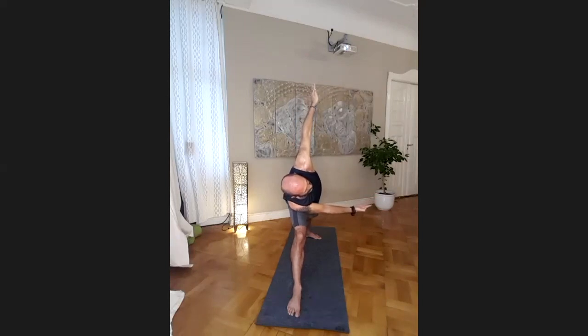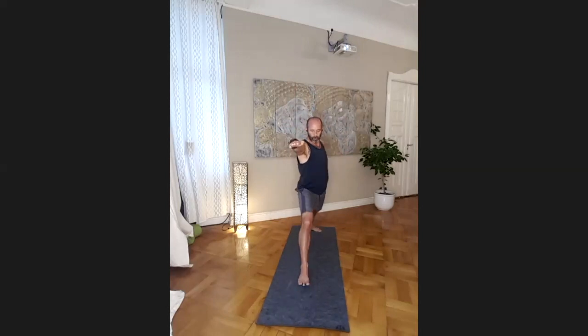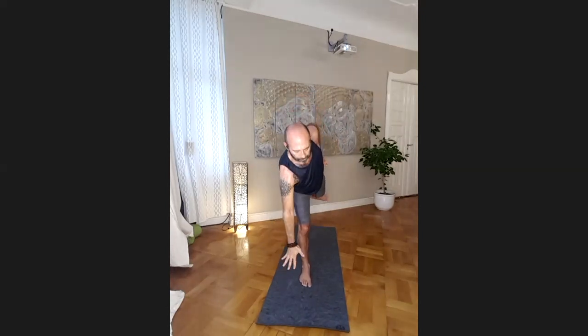And bend the left knee. Keep this position. Bend the left knee. Keep the arms in the same position. And back up to warrior two. Right hand onto your hip. Okay, so big step forward in that left foot. Lean forward and try to bring your left hand onto your left shin or your knee or your thigh.